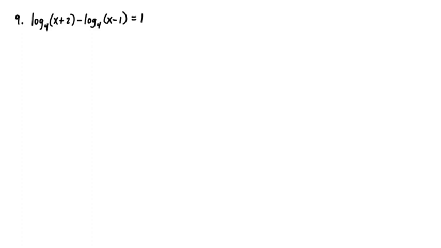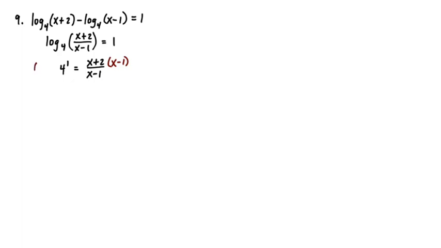All right, so we have the log base 4 of (x plus 2) over (x minus 1) equals 1. So we're basically using the second of those two log properties that I looked at earlier. And then now we're going to switch forms. So it'll be 4 to the first power is equal to (x plus 2) over (x minus 1). Of course, 4 to the first power is 4.